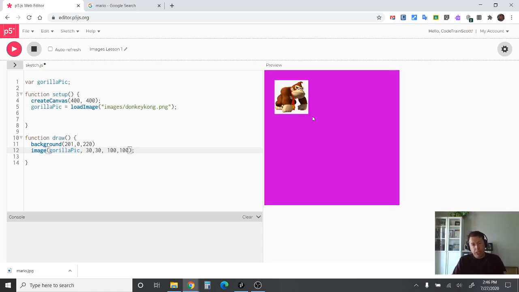Now, let me show you the process, though. What would happen if you wanted to reference a file that's not preloaded? Again, I'm going to show you how to preload that in a second, but quite often many of you are going to want to have students reference images straight from the internet. And it uses 1 line. It doesn't actually use load image. It uses something called create image, which I'm just going to show you in a second.